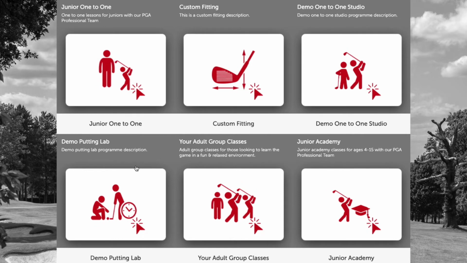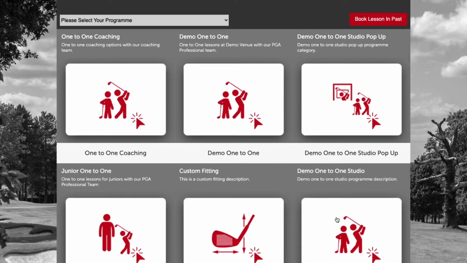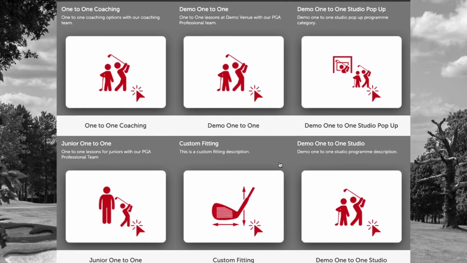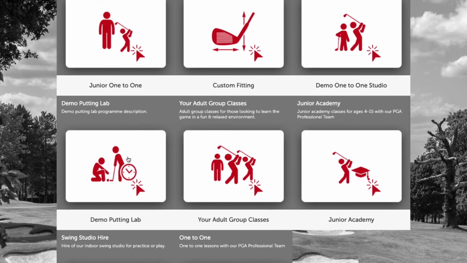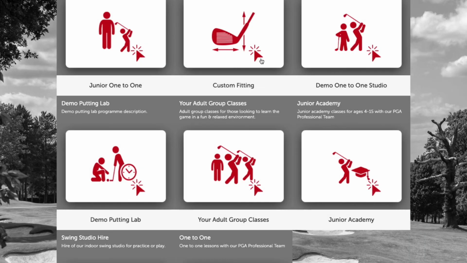But let's go ahead and select Demo Putting Lab. So the Demo Putting Lab here will work the same as our Demo 1-to-1 Studio option, whereby when we select the Demo Putting Lab, we will be given the option to select Continue, and the description in this alert is fed in from the description that we've added when we set up the program filter.